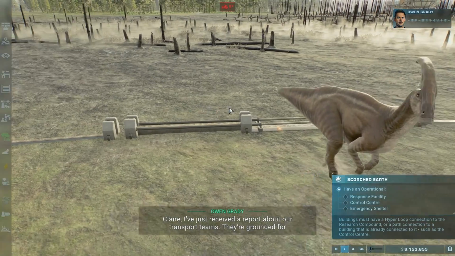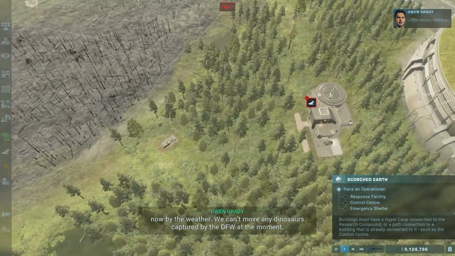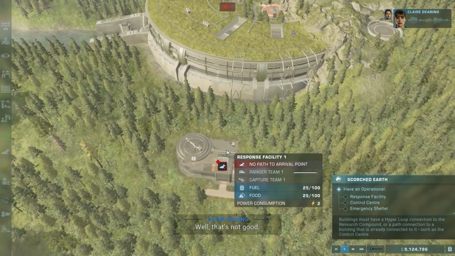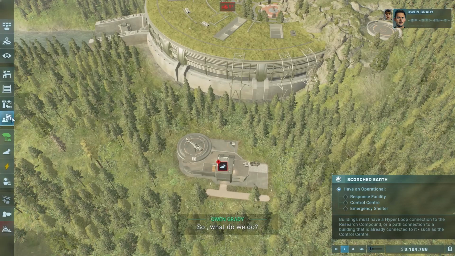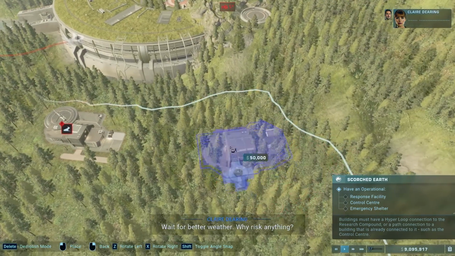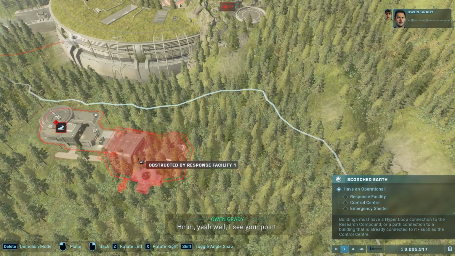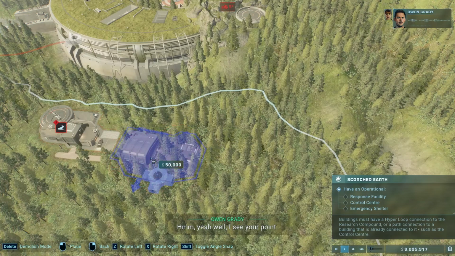Just received a report about our transport teams. They're grounded for now by the weather. We can't move any dinosaurs captured by the DFW at the moment. Well, that's not good. So, what do we do? Wait for better weather. Why risk anything? You know what happens when we rush something. Well, I see your point.